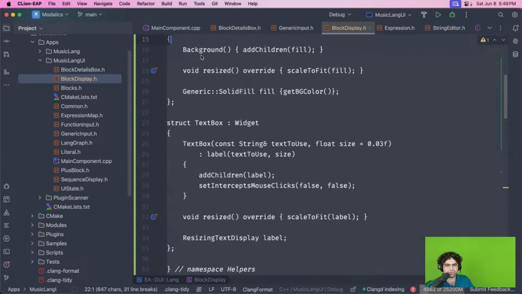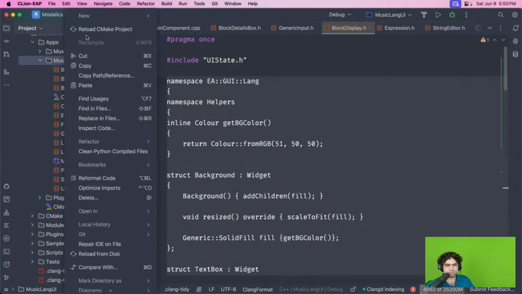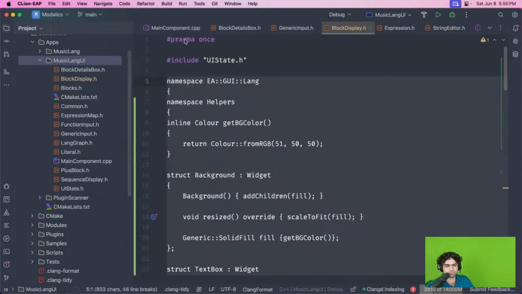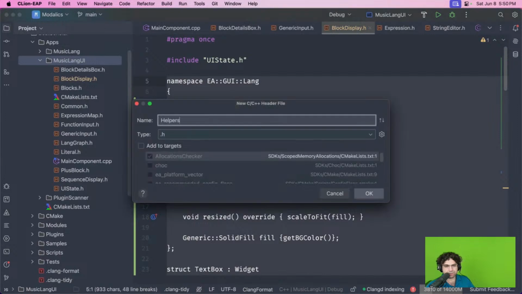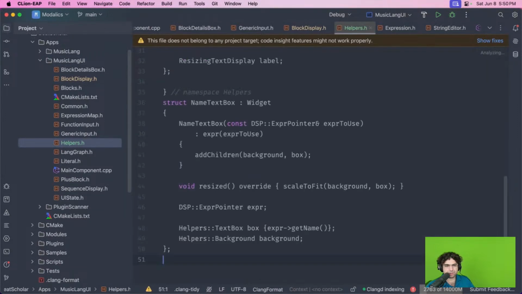So I need something like... let me move all of these. These are all common stuff. I can just move them to another file. Call these helpers for now until I move these to a proper place.